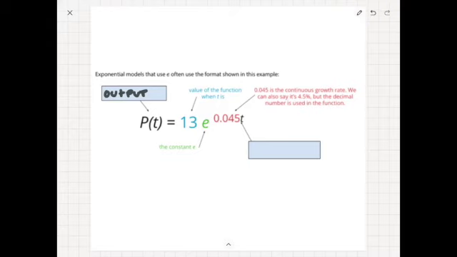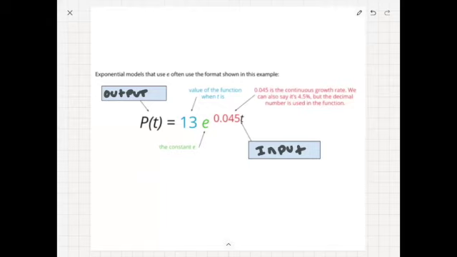So this might represent your principal plus interest, or it might represent the population size of something, right? So that's what the P of t represents, an output. T over here, this is our input value. This is what we plug in. And a lot of times this is time, right? So most functions are a function of time. And so we're often putting in how many days, how many months, how many weeks, how many years. That's minutes, hours. That's what we're plugging in a lot of times when we talk about t.